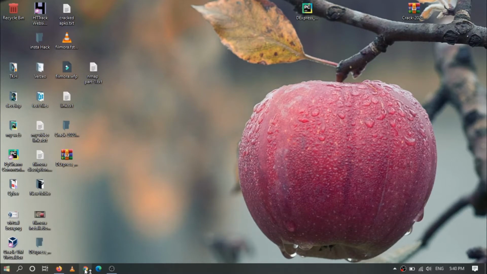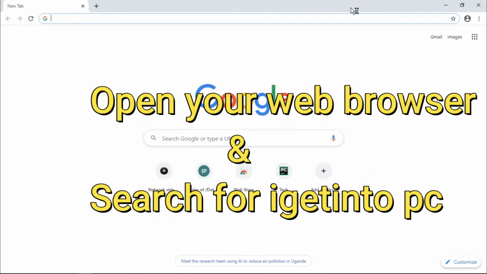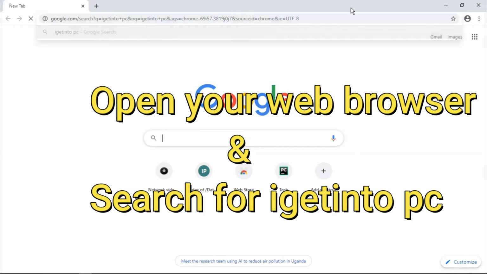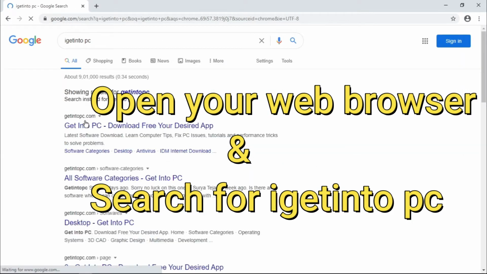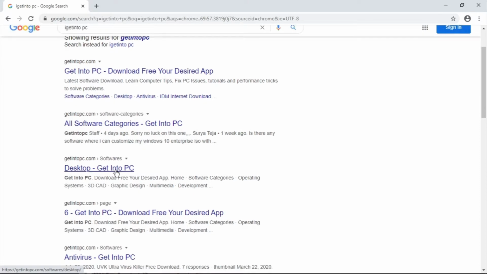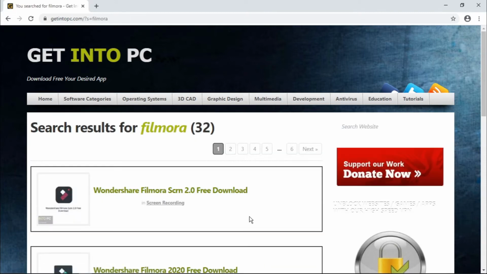Now open your web browser and search for Get Into PC or I Get Into PC. Click on this link and here search for Filmora and hit enter.